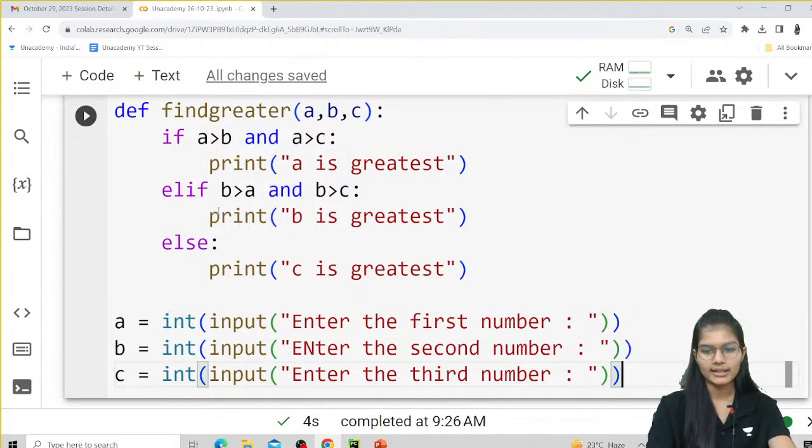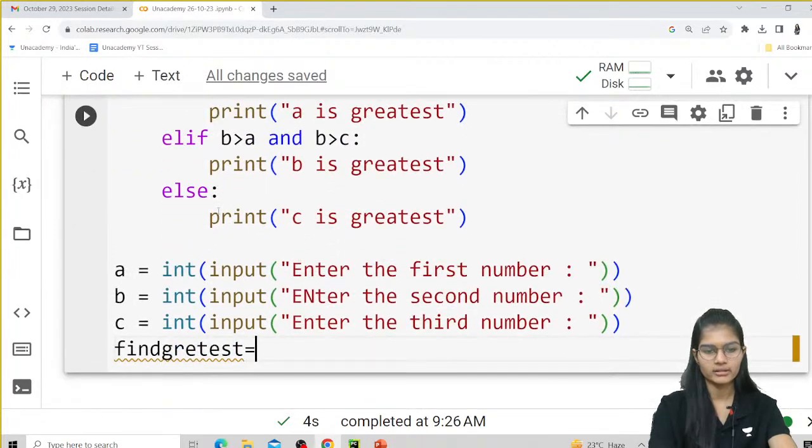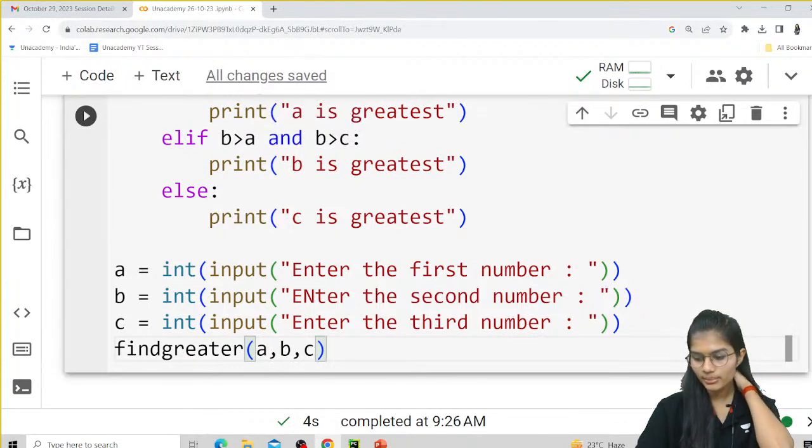And at last I'll call my function, find greater, with A, B, C as my arguments. So this is how the complete program will be written.